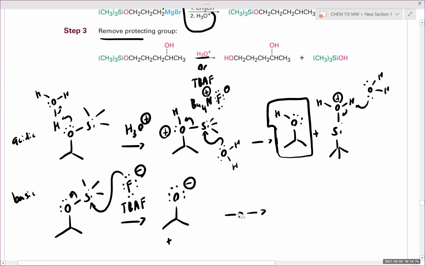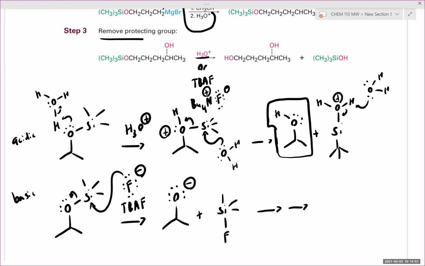So the reason why the basic deprotection conditions using tetrabutylammonium fluoride are so useful is that they allow you to very selectively generate an anion that you can use for further reactions. So depending on what you want to do with your deprotection, one benefit as well for these protecting groups is they allow you to selectively generate ions and anions through this deprotection step.